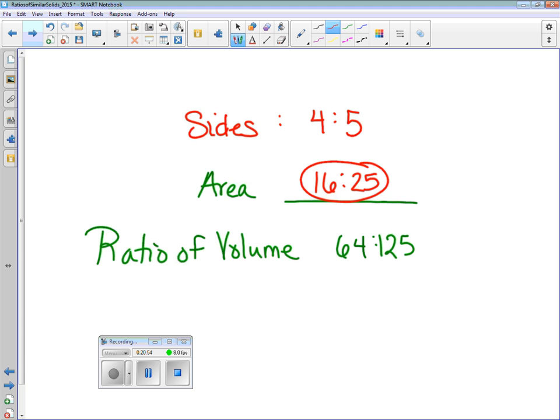As a hint, what I tend to do is always write it in this order. Remember that perimeter also has the same ratio as the side, so you could be given the perimeter. But I always go sides, area, volume, so I know that that's the order that goes original, squared, cubed, so I don't get that confused. That's just me being OCD, but I can't help it.